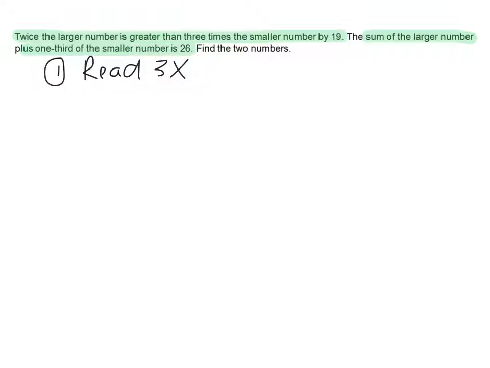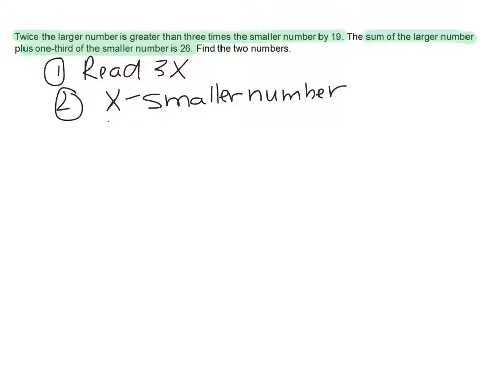Okay, so in this question, when we've gone through and we've read it through 3 times, we go to our second step, and that is introduce the variables. Now, looking at this question, we have 2 numbers, and how I'm going to denote them is I'm going to let x be the smaller number, and therefore I'm going to let y be the larger number.